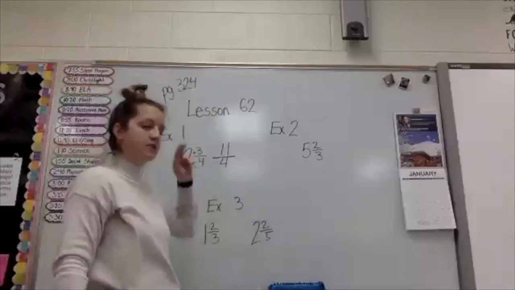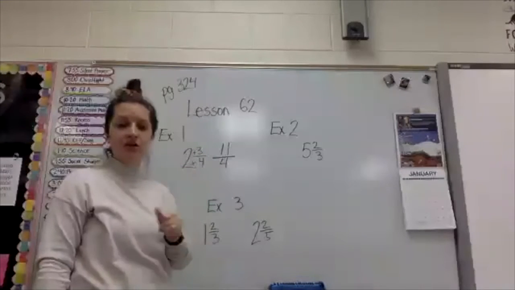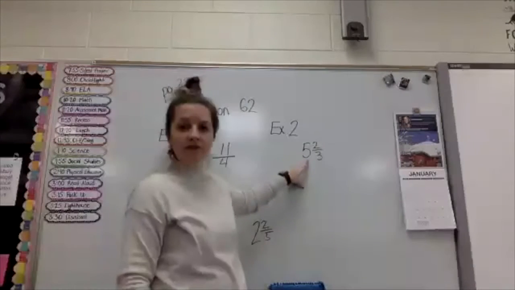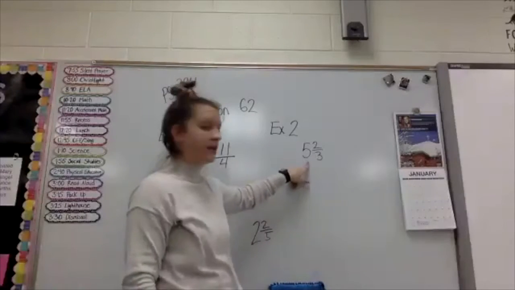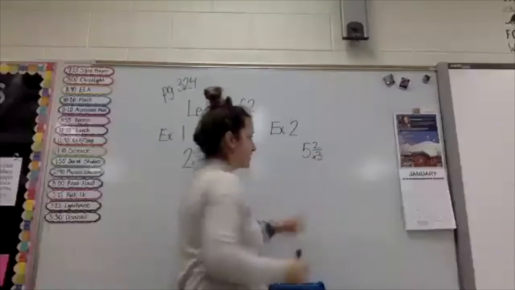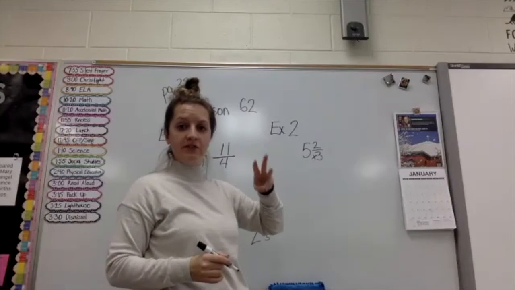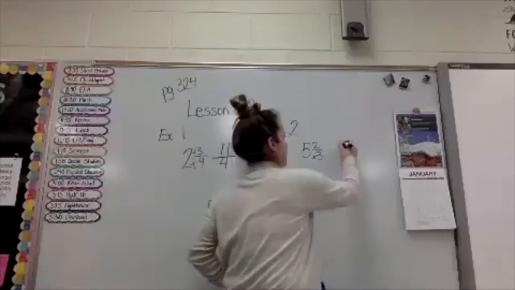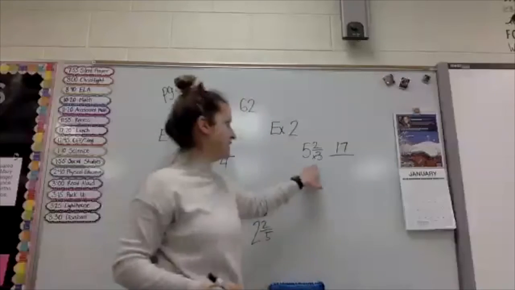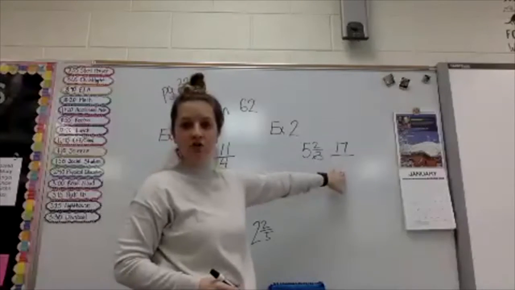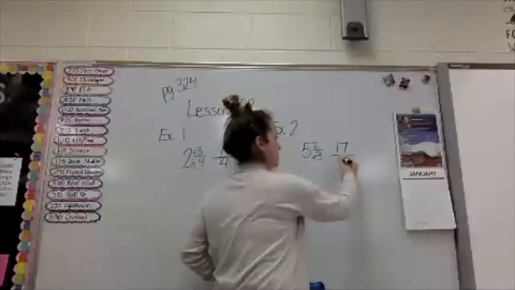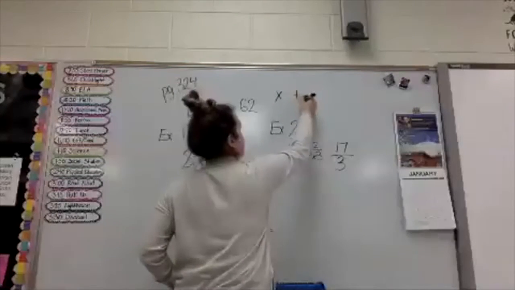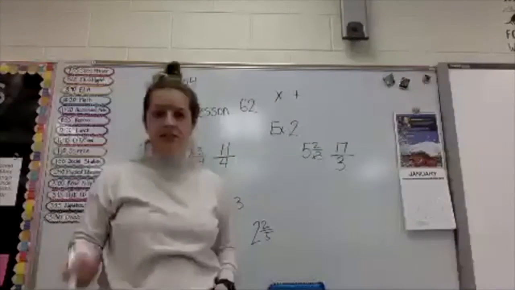We'll go through a couple more examples so you just see it, but once you have it, it's going to be really easy for you to just do that and be done. So if you've got 5 2/3, again, you multiply 5 times 3, which I know 5, 10, 15, and then I add 2 to that. So I've got 17. My denominator stays the same, so it's 17 over 3. So first step, multiply, add, and then denominator stays the same.